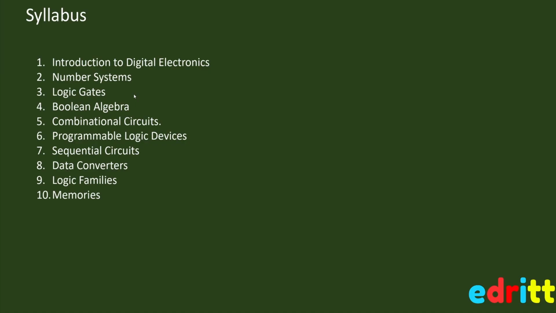Once we are done with that, we'll see the logic families which are available, like RTL, DTL, TTL, I squared L, etc., etc. We'll see what CMOS is. Okay, and then once done with this, we'll see what memories are and how we design memories.